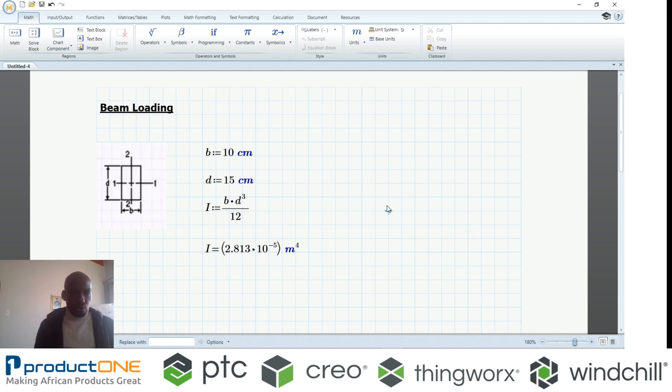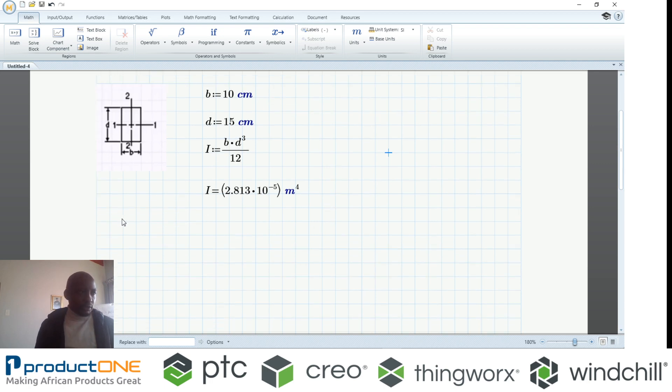What we need to also think of is from the strength of materials point of view, something called modulus of elasticity, which in many occasions is represented by the letter E. So I'm going to define that magnitude or that value. So that's E = 200 GPa. We're going to obviously utilize this in our calculation. So now let's take a scenario. So all that we've done now is just define the section.